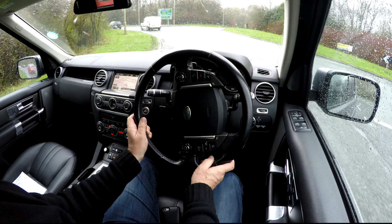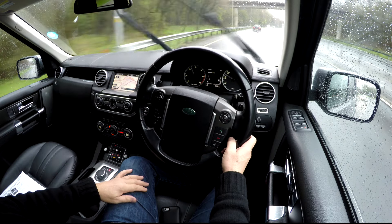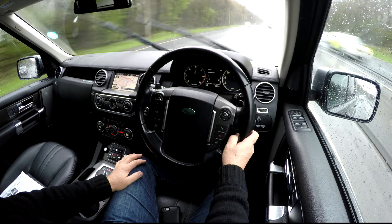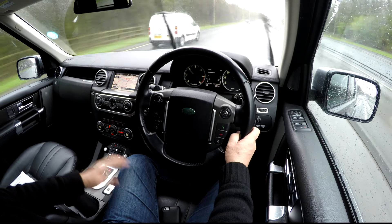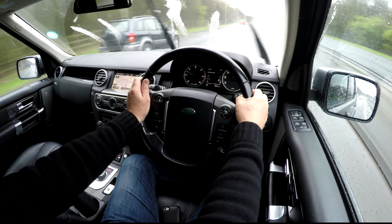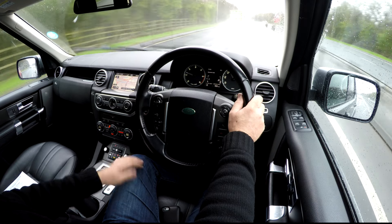If you've got dogs or anything like that there's plenty of room in the back. The Discovery also has the split rear tailgate, so the bottom 20% falls down as well, and it's strong enough to sit on. That protects you from any rain. And the great thing is all the four-wheel-drive controls are down here — it doesn't matter what the weather is like, you never feel like the car is going to skid or get into trouble.